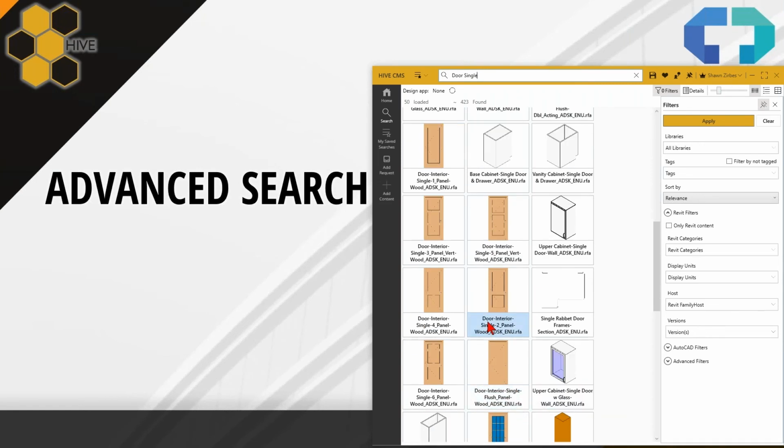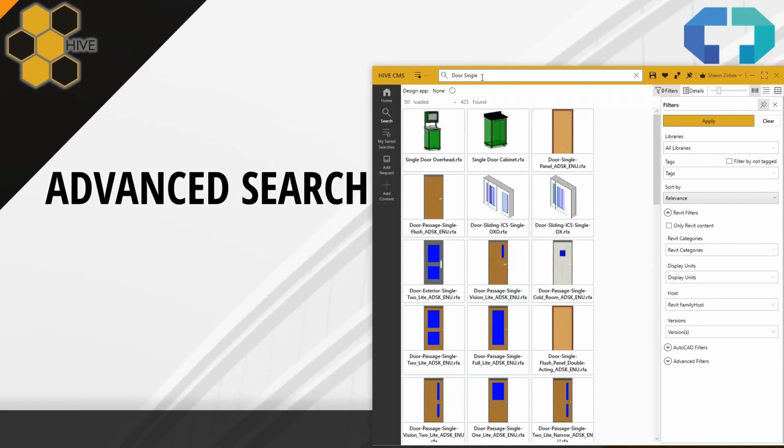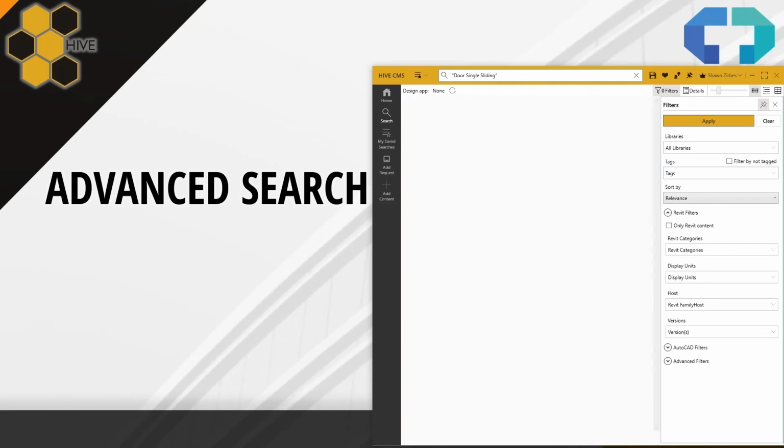Maybe really all I want is door single and sliding, but I want all of them, but I don't know the order in which it shows up. Here it's door sliding single. So I can't just go, quote door single sliding, because that won't necessarily give me what I'm looking for. Maybe it will. Yeah, this gave me nothing because nothing in my library exactly matches door, single, sliding. But I want things that match door and single and sliding. I want all of those items. So how can we do that? How can we force this to give me those types of things?